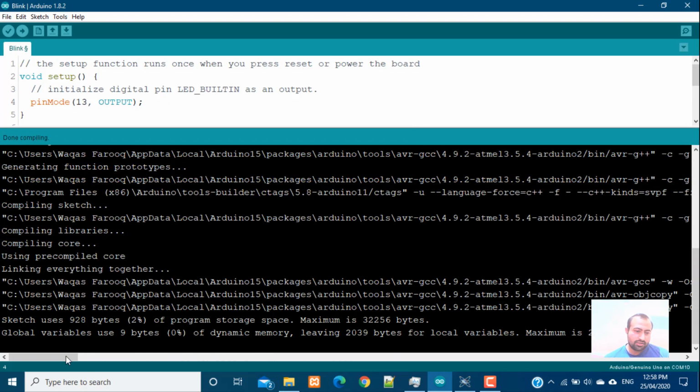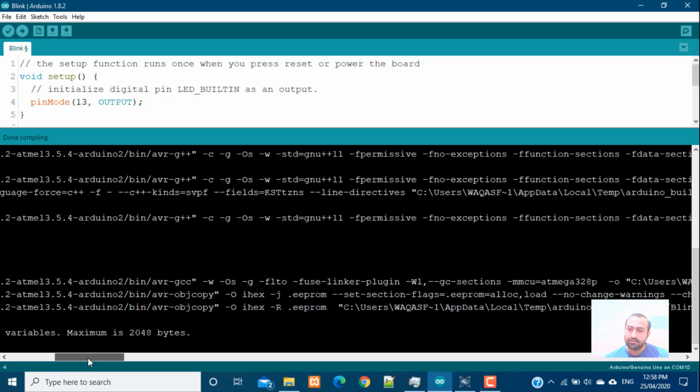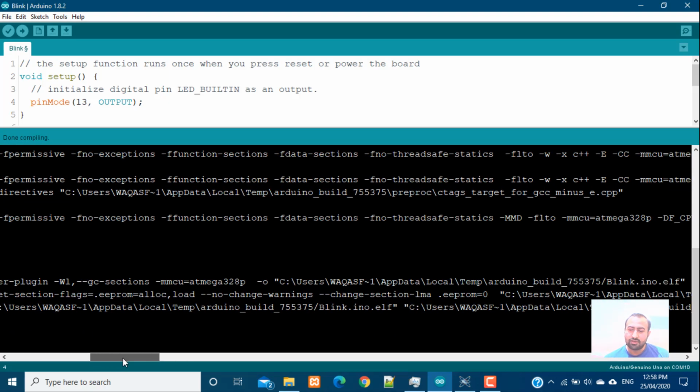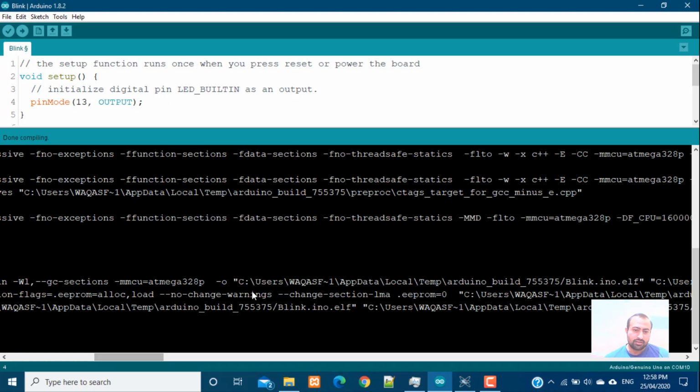Now you have to copy the file link, which is the elf file. Here it is. Now I cannot right click and copy from the drop down menu.